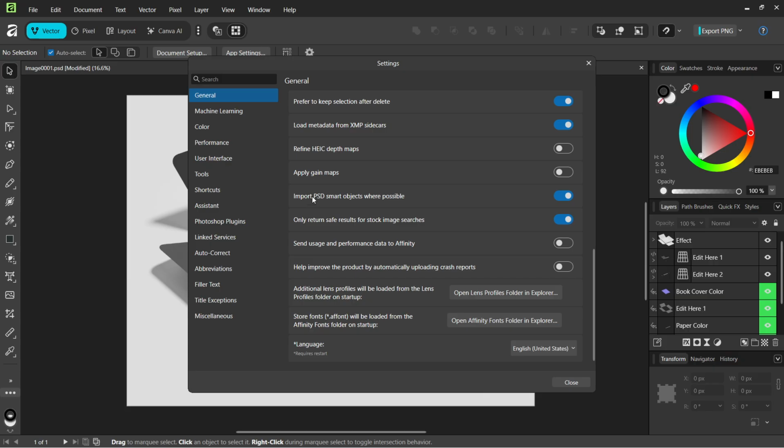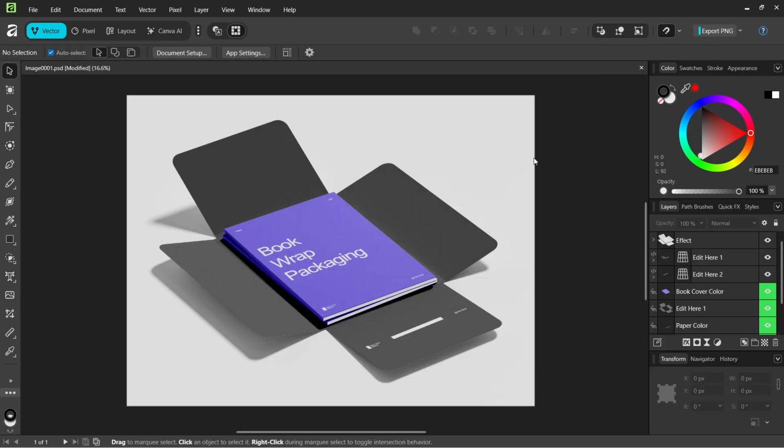Now, a lot of these mockups you can find online and then get them onto your computer. You can actually import them as PSD files into Affinity as well, because most of them will be in a PSD format. And when you enable this, it's going to allow you to actually convert these into smart objects, which will make everything much easier. So just make sure this is toggled on, and whenever you do that, you can just drag and drop your PSD files in here, and then there you'll have your mockup.